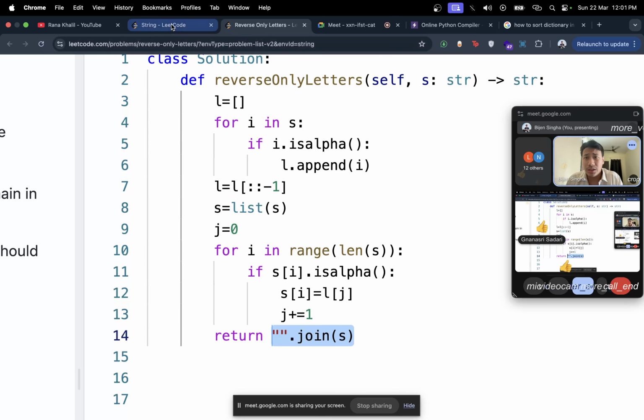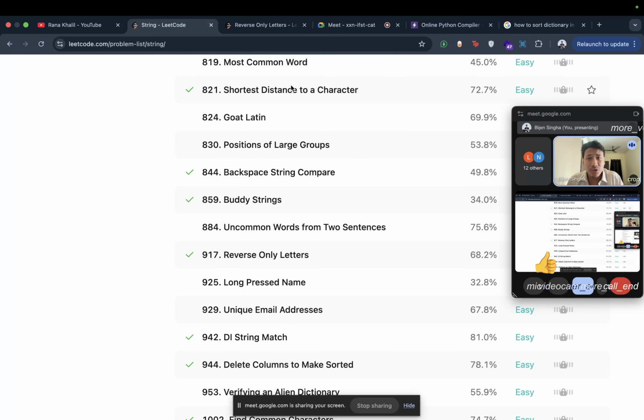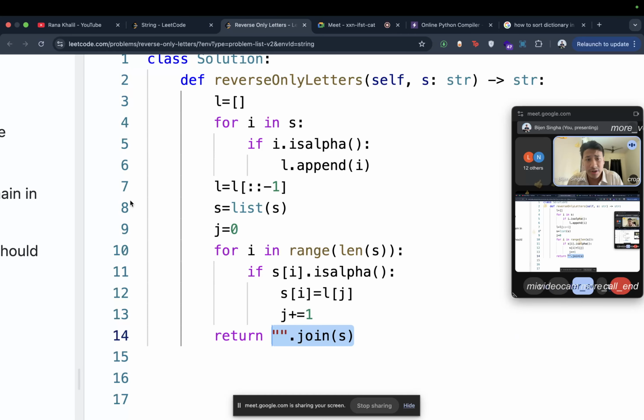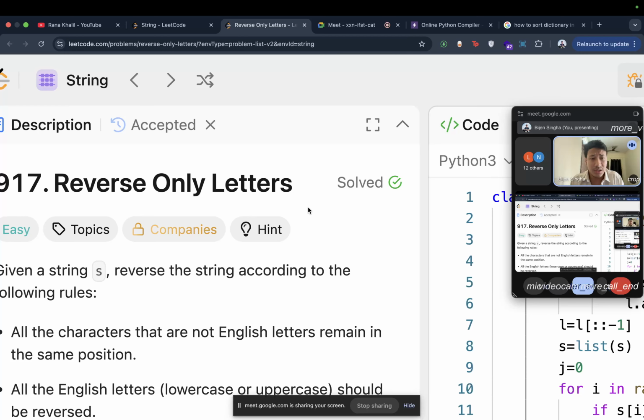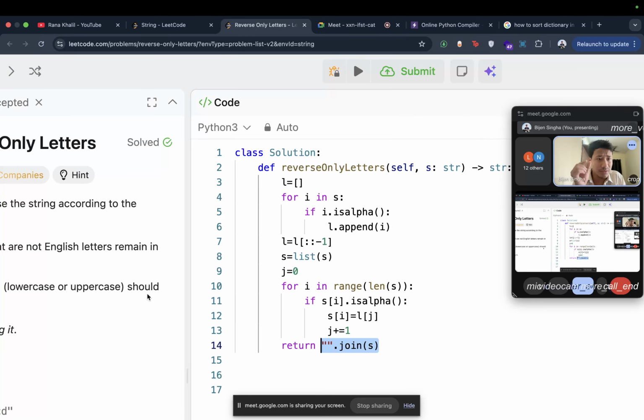All right, now we'll do maybe one more question. We have done a lot of good questions today. If you see, the lines are increasing. Day by day the lines of code will be increasing. It will not be just short anymore. You don't have to fear. Even if you have to write 200 lines of code, you can write it by thinking step by step, each and every line at a time.